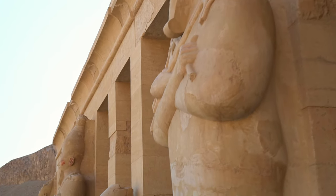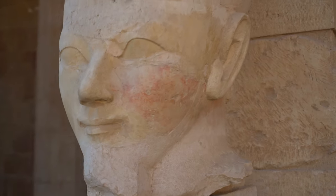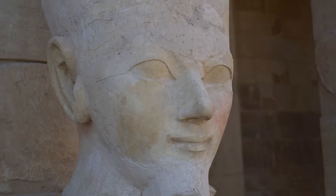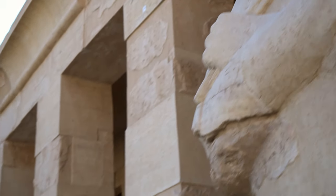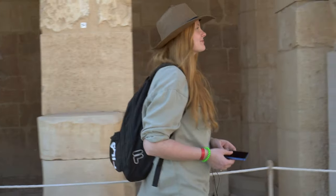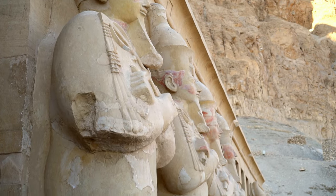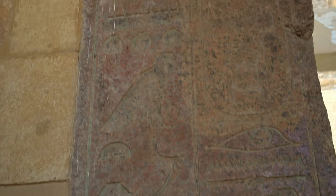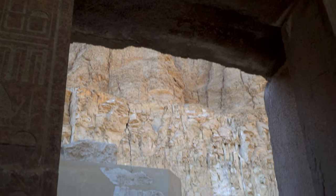There is a popular theory about Senenmut's affair with the female pharaoh. A graffiti-style political satire left by the workers raising the temple is alleged proof of the relationship — the drawing depicts a couple engaging in sexual intercourse in which the woman is wearing a royal nemes. Another hypothesis, however, states that Senenmut was involved romantically with Hatshepsut's daughter Neferure, whom he had educated and raised. It's evidenced by the figure of their alleged son Maiherpri, a boy with Nubian features brought up on the royal court, buried in the Valley of the Kings. What's the truth about Senenmut? Most probably we'll never know.